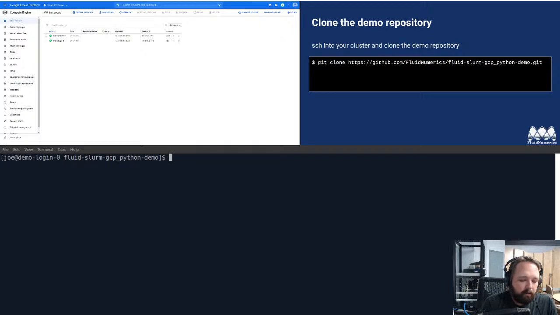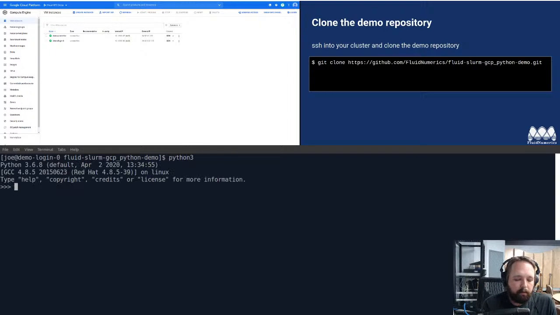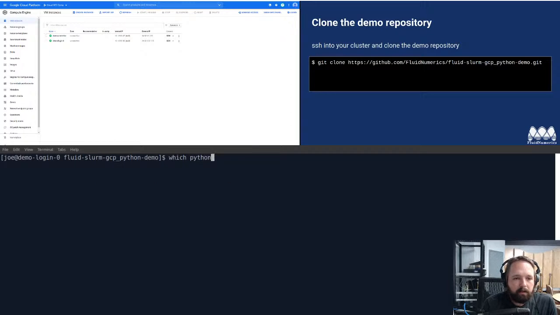You'll notice when you get on the cluster, hey, I know there's Python 3 already available, so why are we doing anything crazy? Well, if you were to run which in front of Python 3, it'll tell you the path to that installation. You can see it's under user bin. Now the deal is user bin is a directory that, right now, since I'm on the login node, is only visible in the login node.